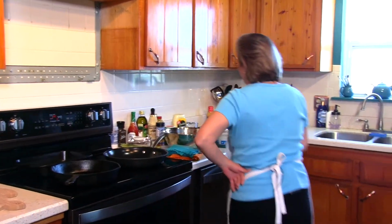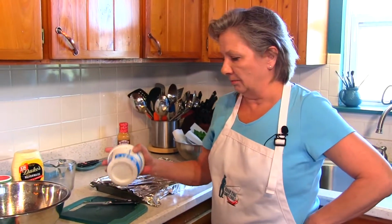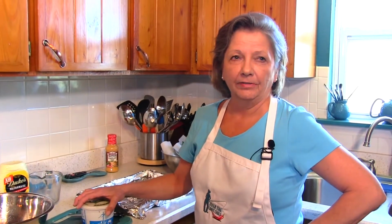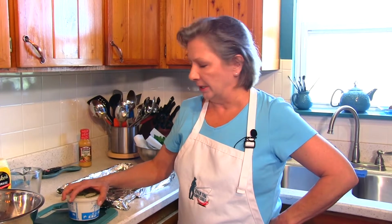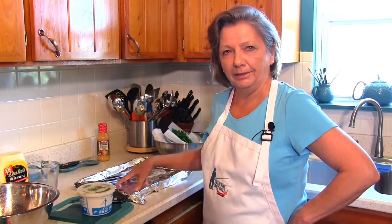We're going to get started doing one of the most important parts of making crab cakes, and that's to pick the crab. There is nothing more disheartening than biting into a luscious crab cake and getting a little bit of shell. What I do is spread it out in a pan and just simply pick through it and make sure that there are no shells.